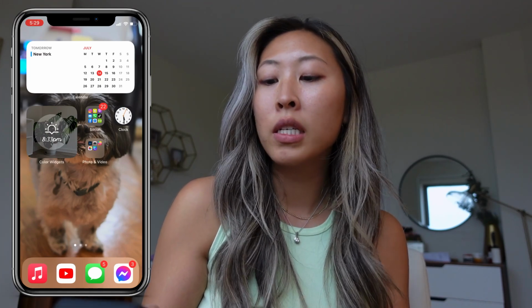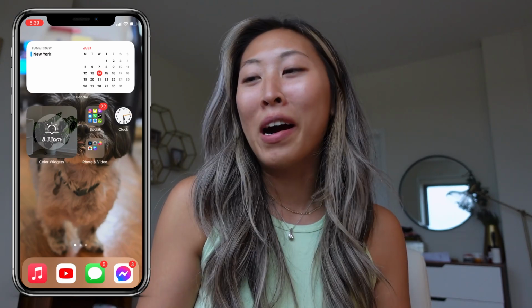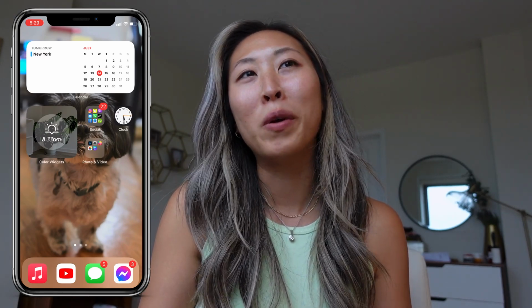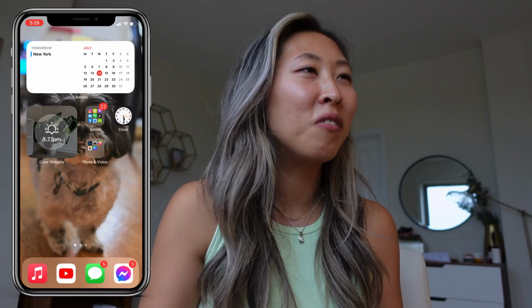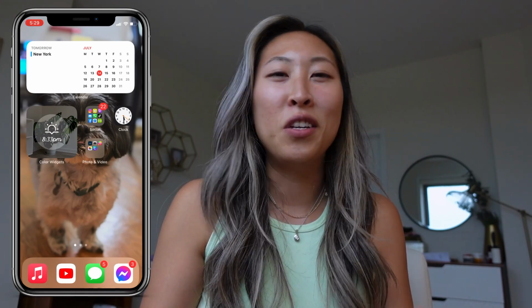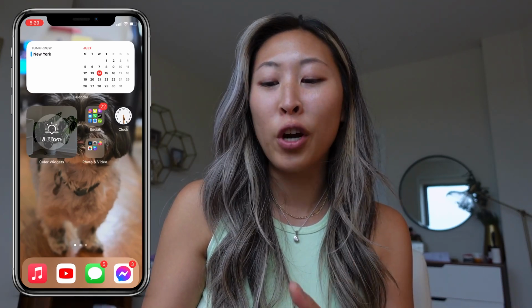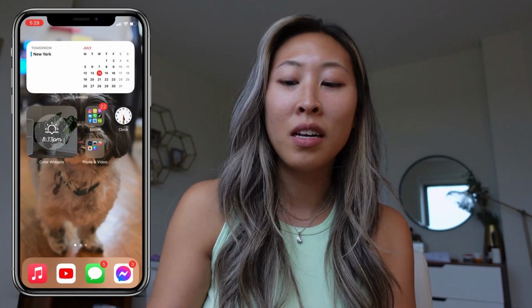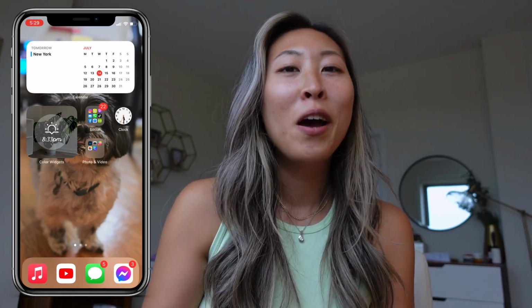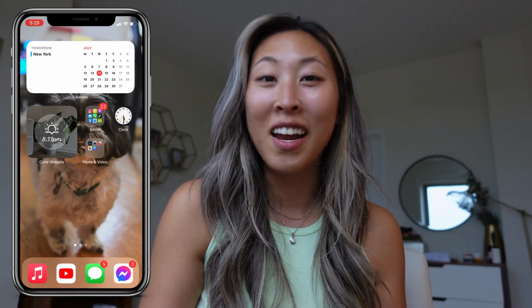And then below that, where it says color widgets, that's where I have the time that the sun sets. I don't know why, but I find myself looking for what time the sun is setting and rising more often than I feel like the regular person. I just feel like I need to know when the sun is setting and when the sun is rising. So after the sunrise, it'll show what time the sun sets, and then after the sun sets, it'll show the time that the sun rises. So it's currently 5:30 p.m. and apparently the sun sets at 8:33.